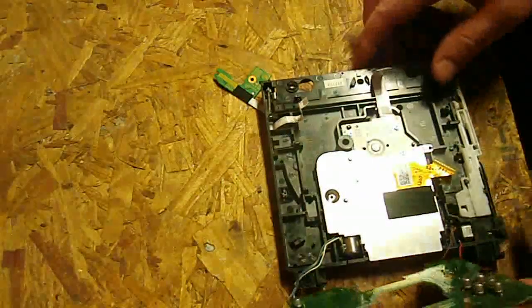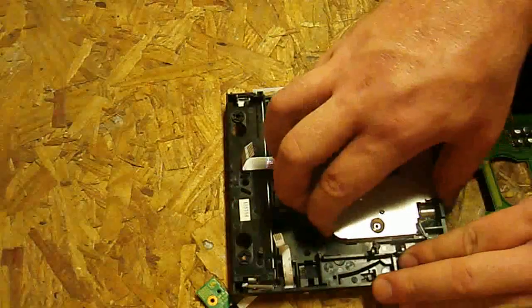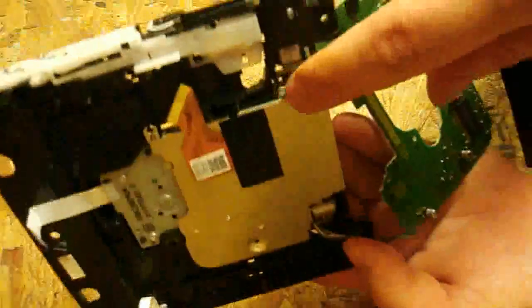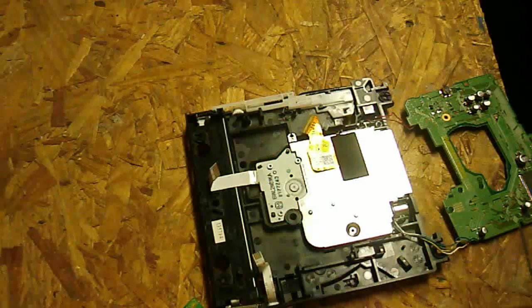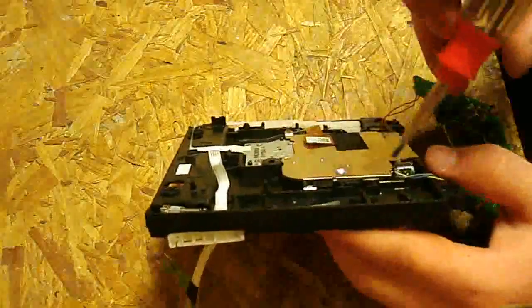It's got some play to it now but it's still not quite ready to come out. You can't just pop it right out because there are little clips — right here, right here, and right here — that kind of go over a little plastic piece. What you've got to do is pry each one of those out, and a good way to do that is with a flathead screwdriver. There — got that one popped out.